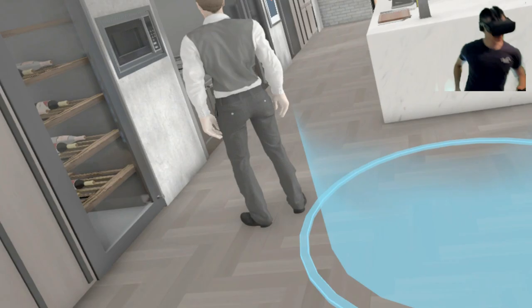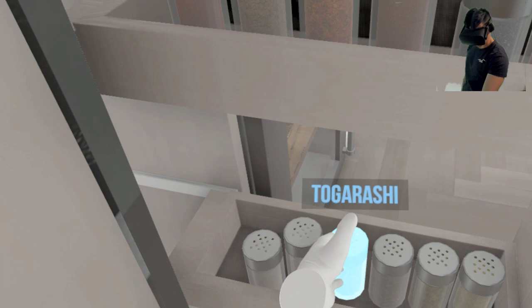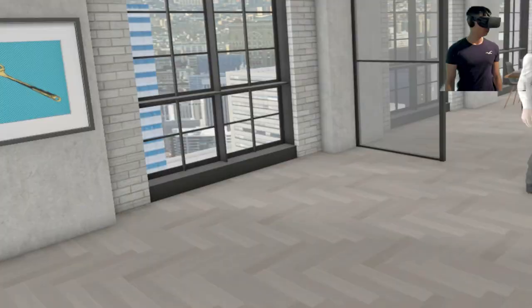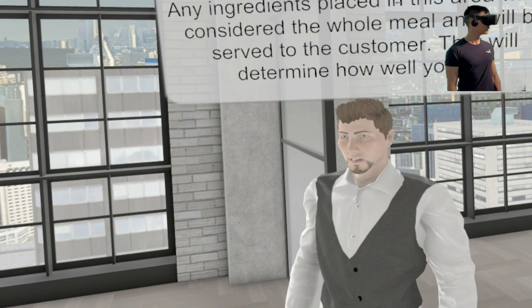I'm coming. Here we are. I don't know what any of these are. What the hell's a togarashi? Ooh, this is the plating area. This is where I put the plates. Any ingredients placed in this area will be considered the whole meal and will be served to the customer. That will determine how well you did.